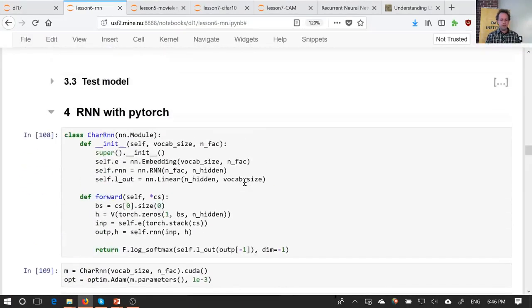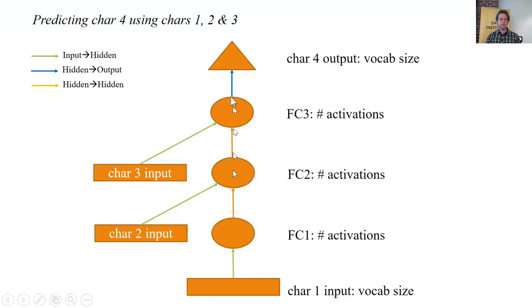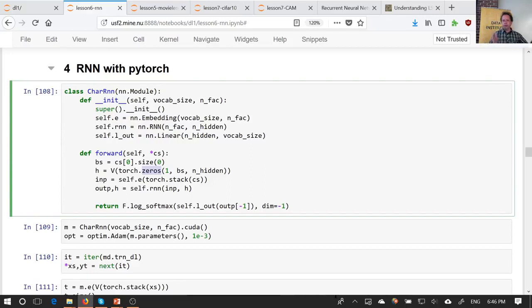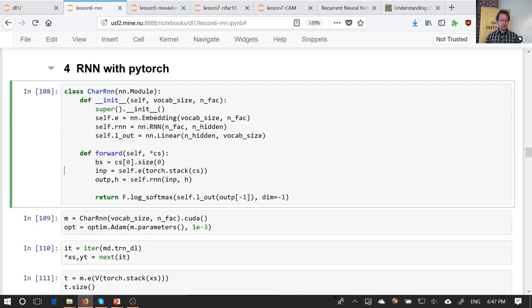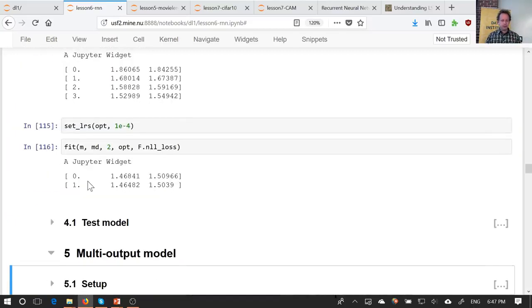So in code, the big problem is here. Every time we call forward, in other words, every time we do a new mini batch, we're creating our hidden state, which remember is the orange circles, and resetting it back to a bunch of zeros. And so as we go to the next non-overlapping section, we're saying, forget everything that's come before. But in fact, we know exactly where we are. We're at the end of the previous section and about to start the next contiguous section. So let's not throw it away. Instead, the idea would be to cut this out, move it up to here, store it away in self, and then keep updating it.